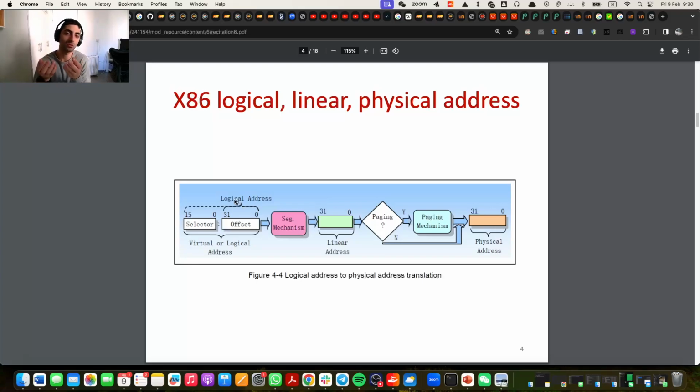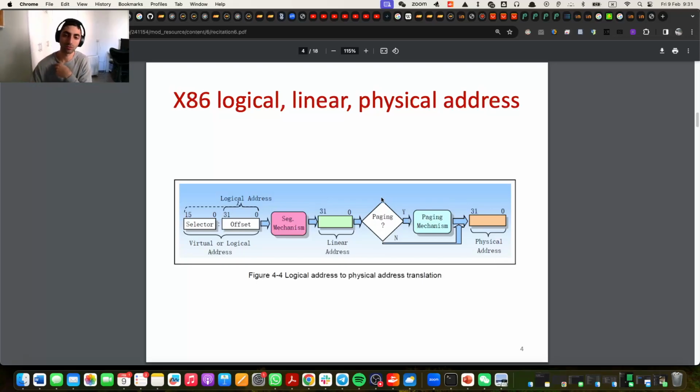And also we don't want two processes running concurrently to access the same memory. So for these issues, we have a mapping from virtual address to physical address, meaning that each process will have a section in the physical address which it will run on.